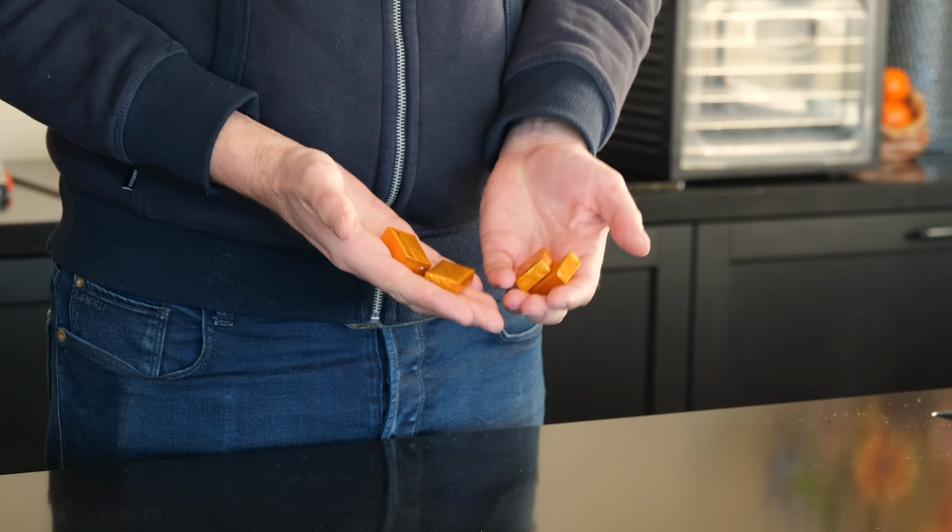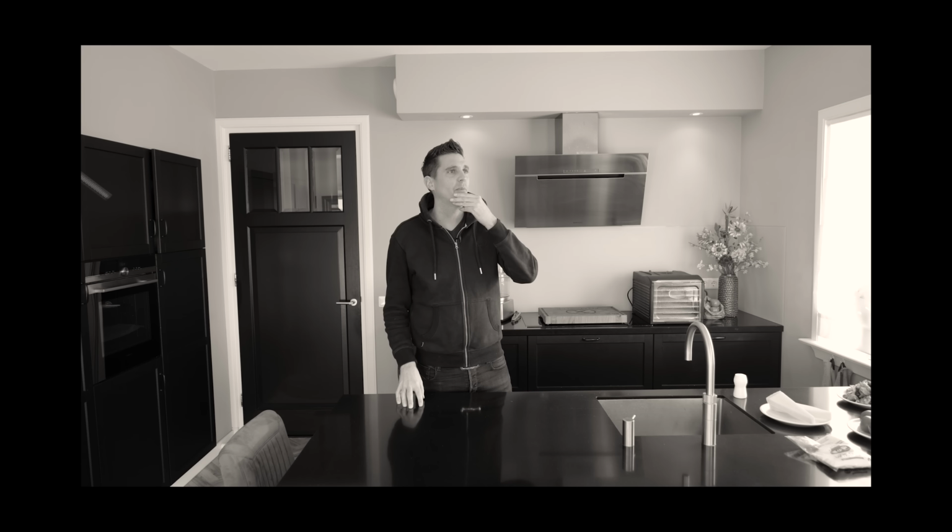Because if you use too much of it, everything starts tasting like dried chicken stock. If you put one of these in your carbonara sauce, it's going to enhance the flavors, but it's going to also make it taste like chicken soup. But once you start noticing that a lot of recipes require chicken stock in dry cube form, then you can't unnotice it. You might be thinking, well, Pitmaster X, maybe you're overdoing it a little bit. Well, you might be right.